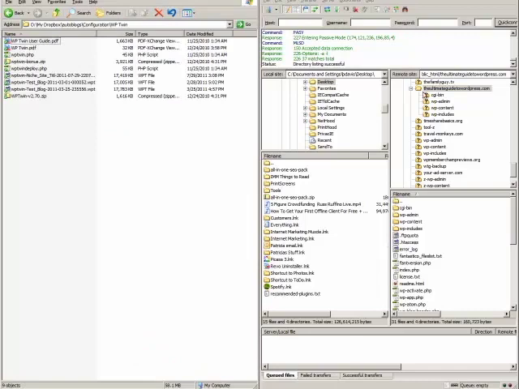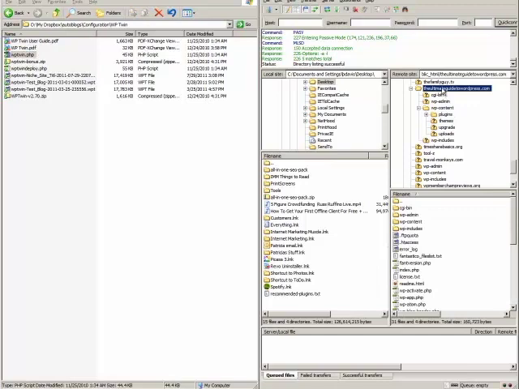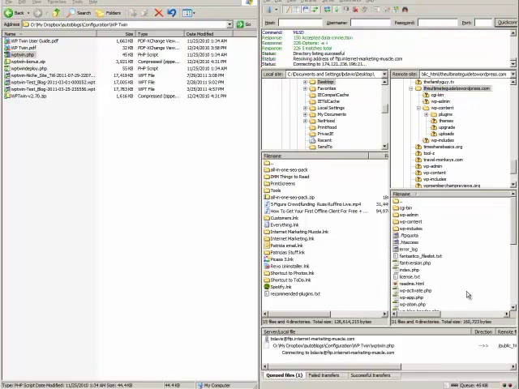So log into your FTP client, go to your WP content folder, and then your plugins folder, and then go find, now you will have had to buy this first, go find your wp-twin.php file. I'm sorry, you actually need to go to the root of your domain. Drag that into the root.